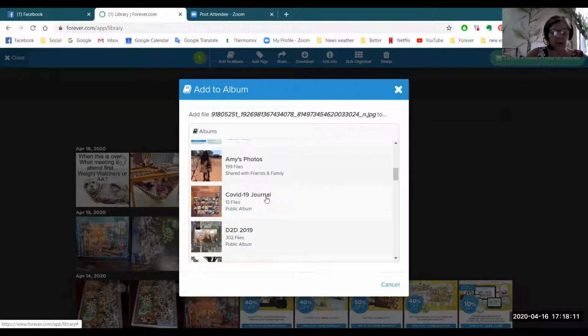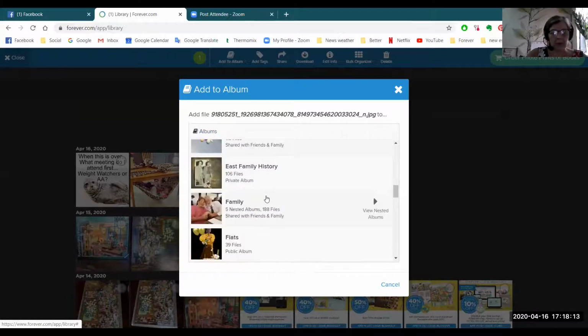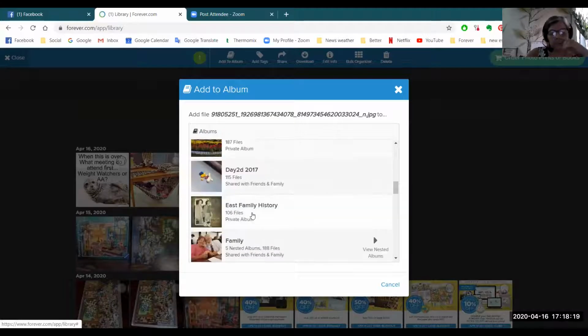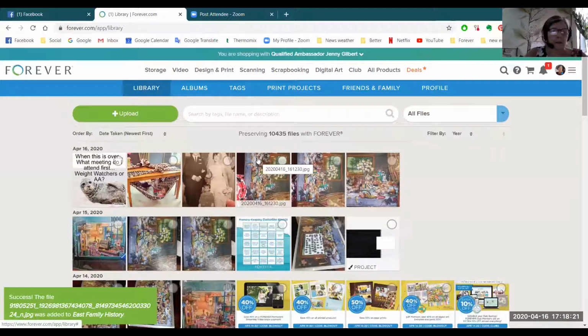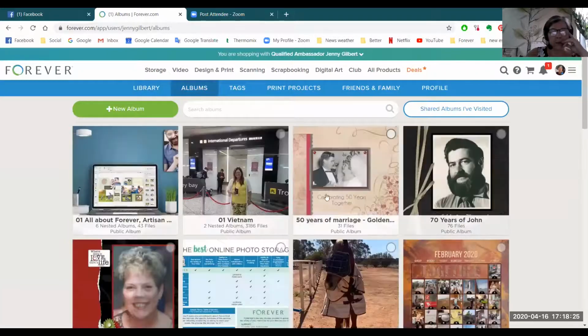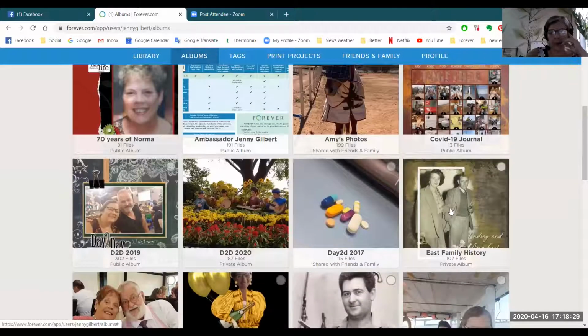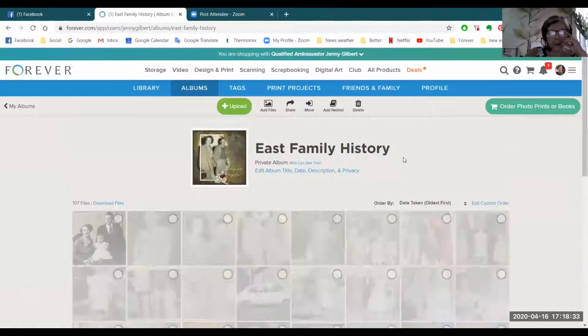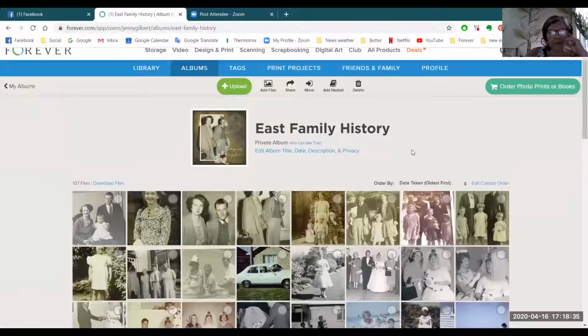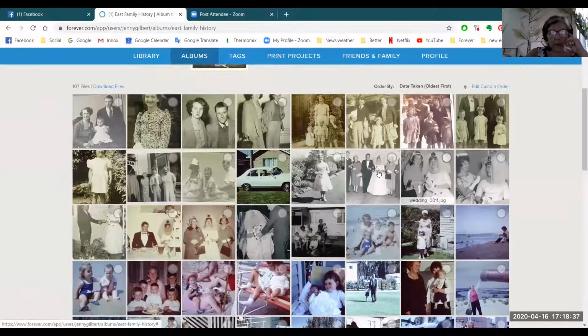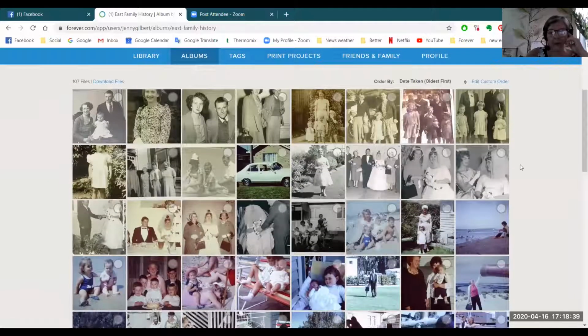Now, this family album is the one that I've been working on for my cousins. So we'll take a look at the albums. These are the albums that I have. And if I jump into the East Family History album, I have been sorting through all the old photos. Now, I've made scrapbooks with these photos, but I had the digital photo copies.